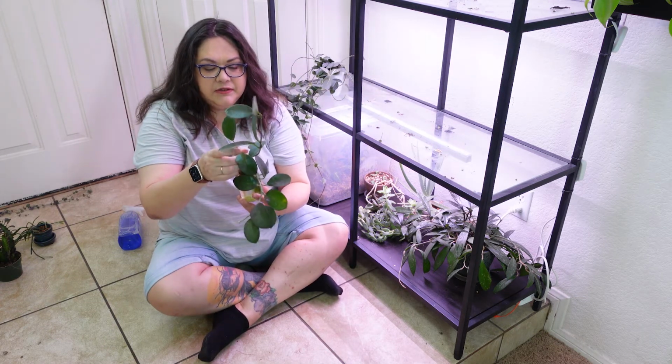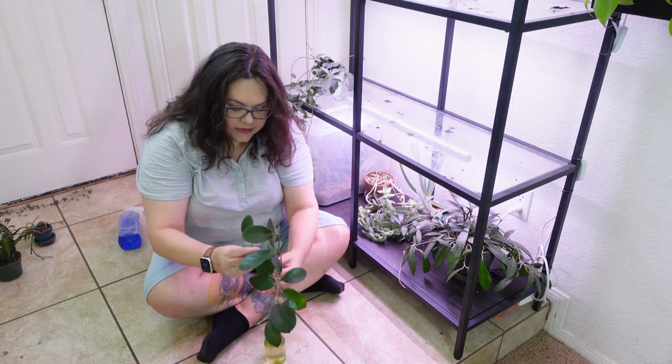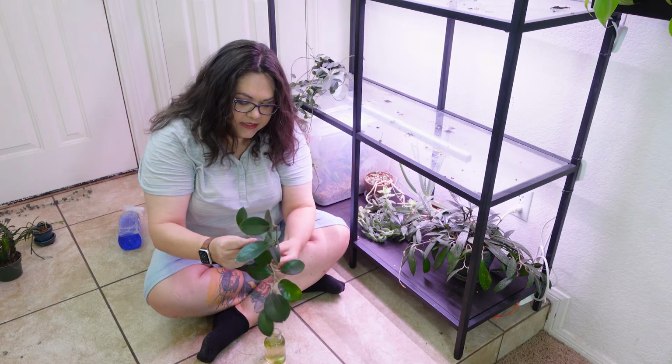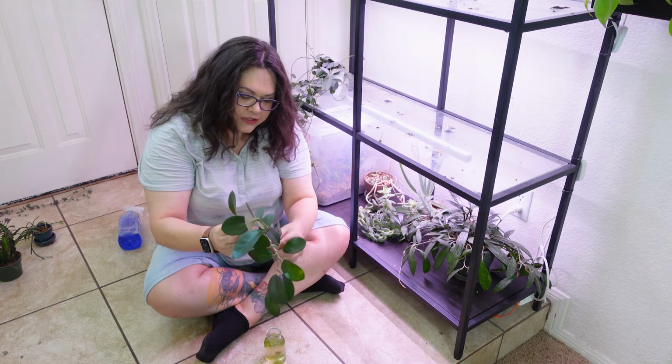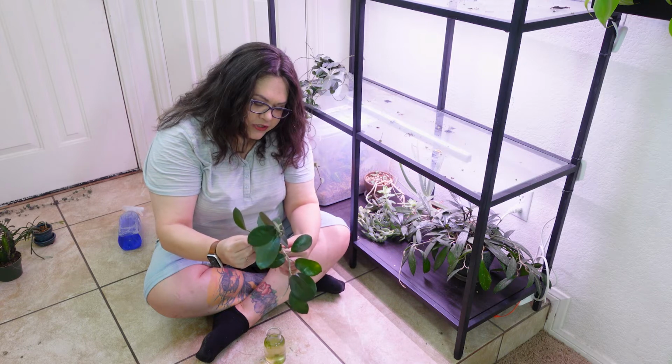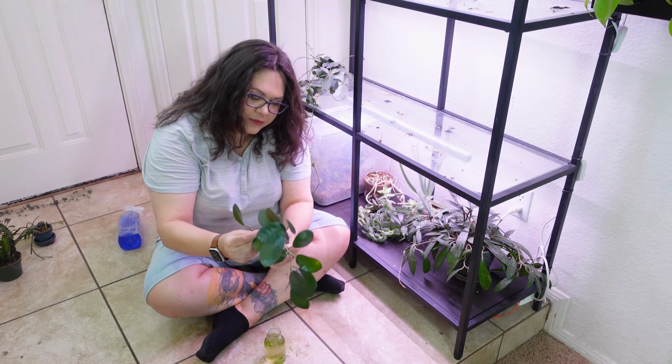This is just another cutting of Australis Lisa. This cutting looks like it's got a bunch of questionable roots that I'm gonna clean up really fast.